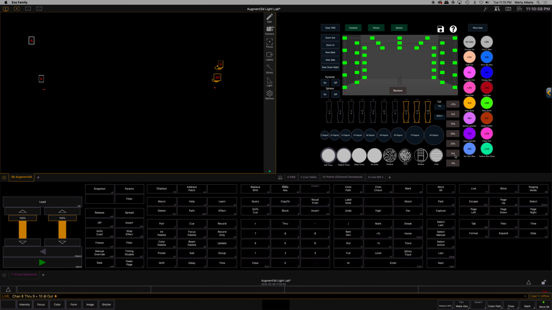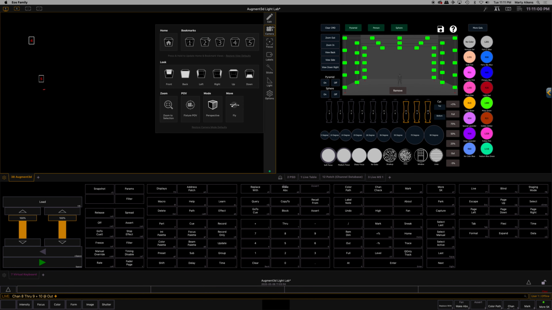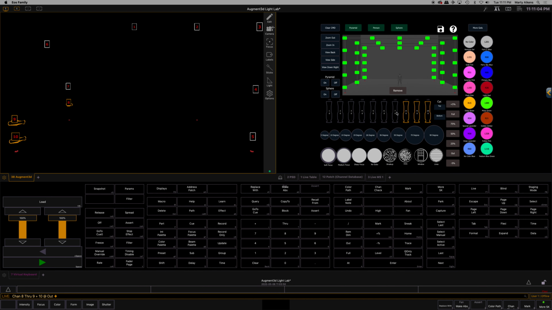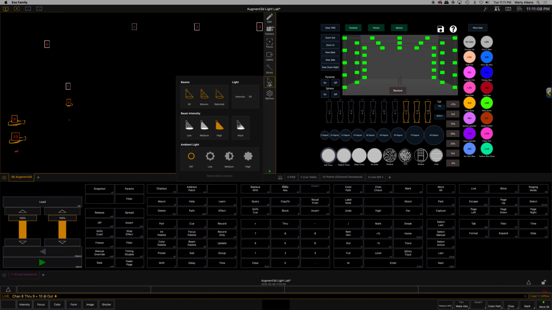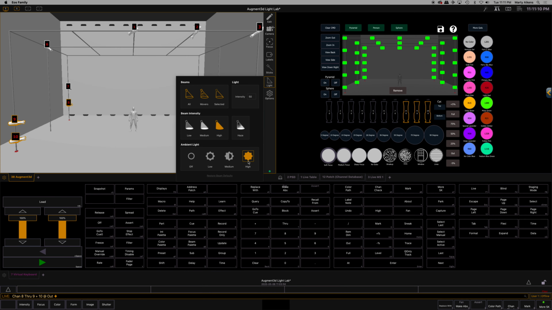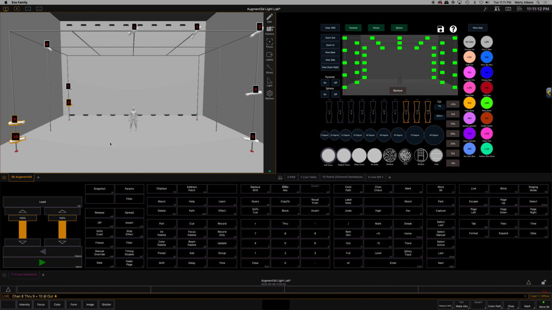Let's go back to my front view that I like here. So again, I'm seeing a dark stage because everything is off. Let me turn my work lights on. So I'm going to go here. And you can see all of these lights hanging in space. So we have a visual representation of them, of where they're pointed, where they're hanging in space.